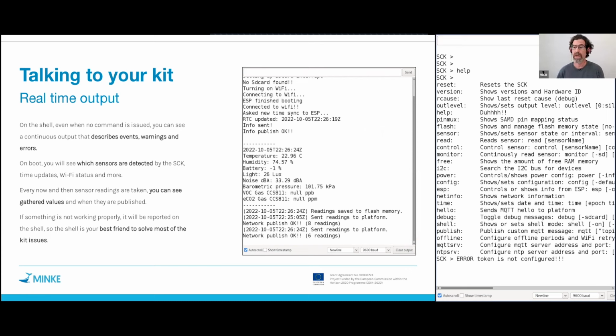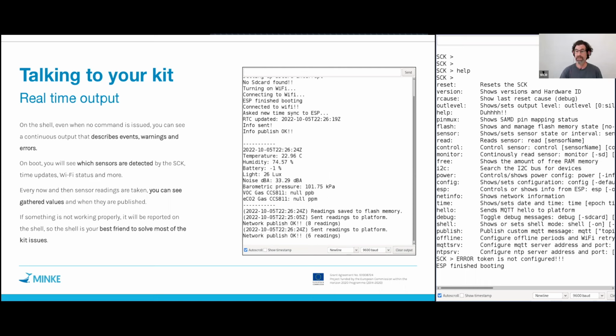Real-time output, as we talked about a second ago: the kit will continue outputting anything that is happening to it. As you can see now, for example, there is a message, error, token is not configured. That was because I clicked the button on the kit and the kit tried to start network mode, but it saw that there's no configuration, so an error popped out, okay? If I click it again, it will come back to setup mode with a red LED, and we will see the message that the ESP Wi-Fi is already up, offering a hotspot to be configured.